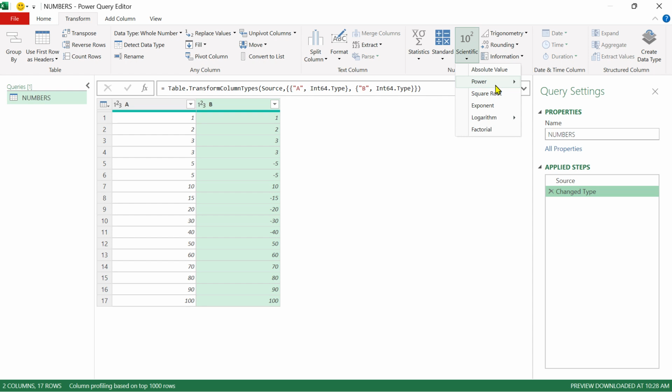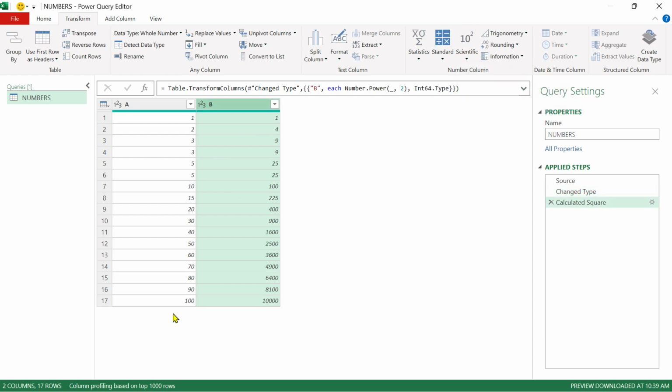If you use the power, you can calculate the powers. For example, you can square all the values in the column. For example, 100 squared is 10,000, and -5, before the change it was -5. -5 squared is 25. So it's very simple.